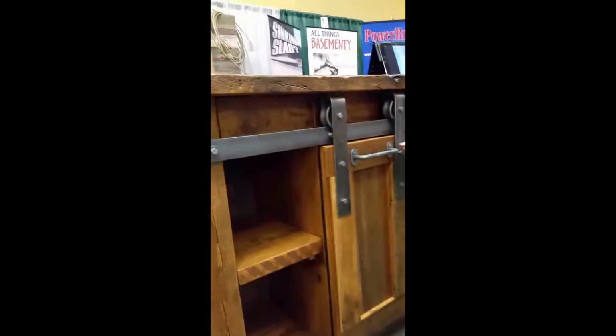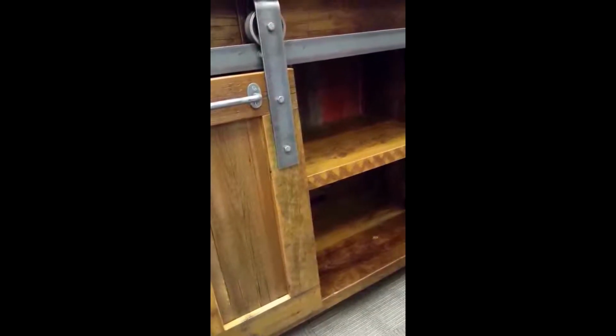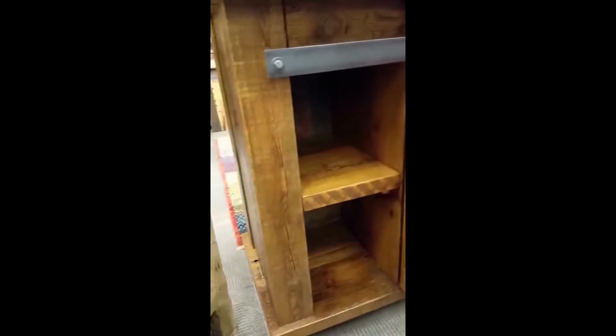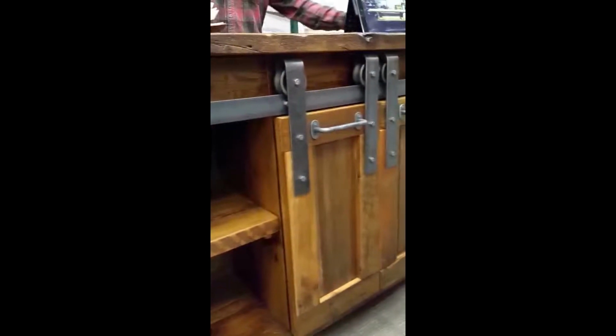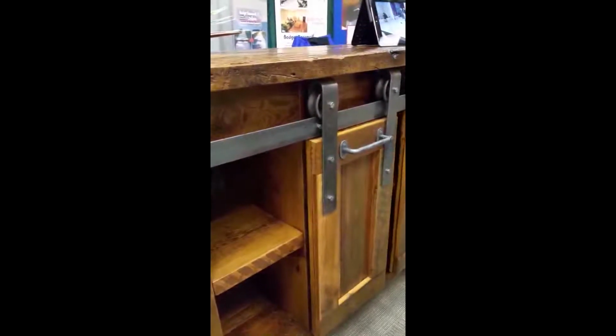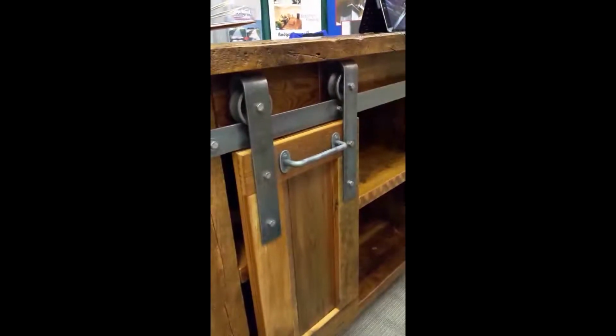Take a look at the front here. We've got custom rollers and rails all set up for this. That is awesome. The interior is all barnwood siding with a finish on it. These again are joists. That's really pretty. Isn't that cool? We've also got some options where you can put a fold-up, flip-up front edge on it to gain a little more bar space. You can fold it down when you don't want to use it, and also a footrest. All really custom, cool hardware. So it's a very versatile piece. It could also be used as a side table in a living room to store things.